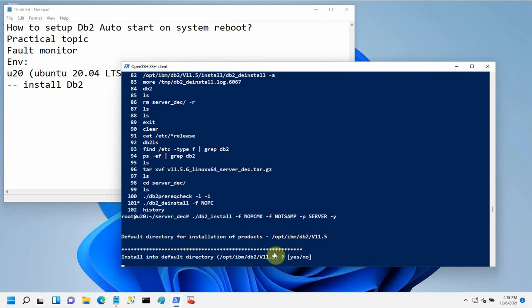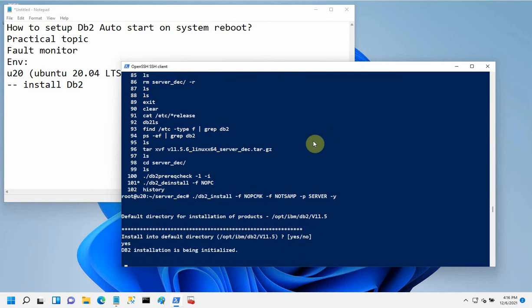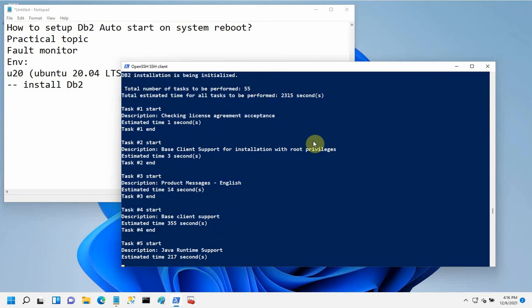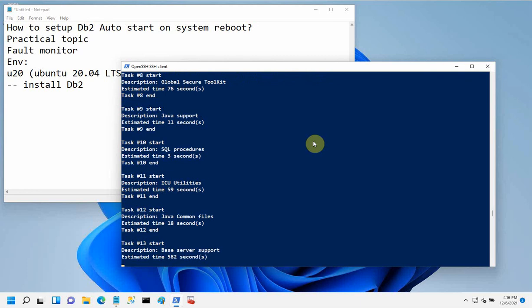Okay. Now you see the things you're gonna install, the default location. Okay. This is the default location, so I can say yes. Typically the default location is fine unless the standard in the organization is different.